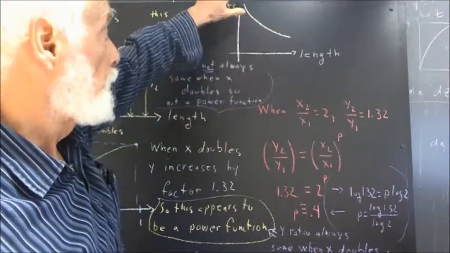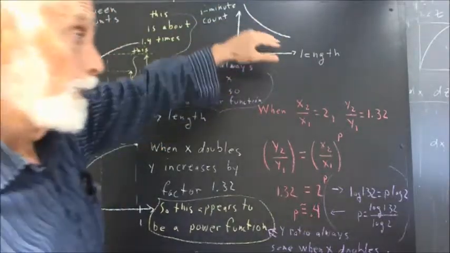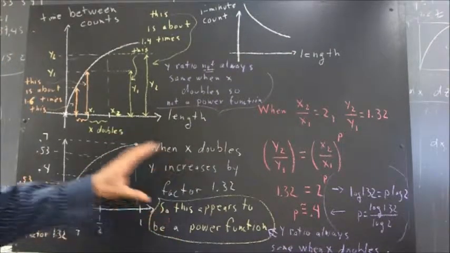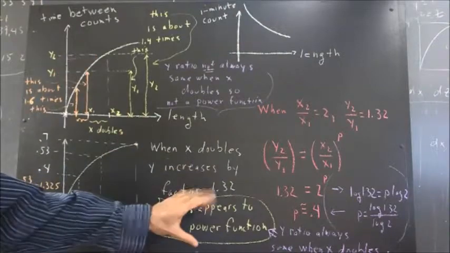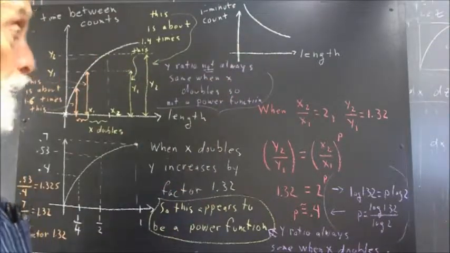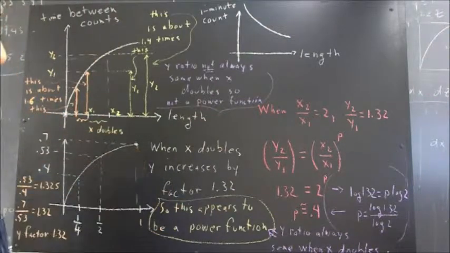However, this graph doesn't go through the origin. It's going to turn out to have a vertical asymptote, and that requires a little more discussion than we want to go into right now. We want to get this general scheme down. So that's all I'm going to say about that at the moment. But once we really understand this scheme, we'll go on and talk about some of these other things.